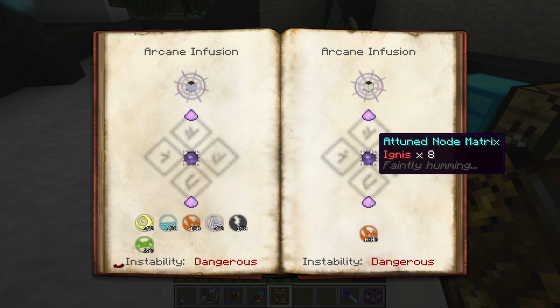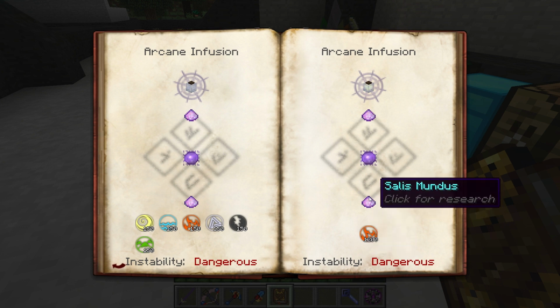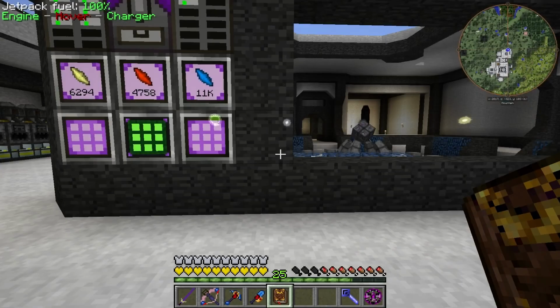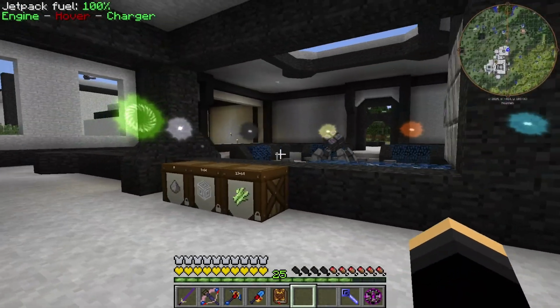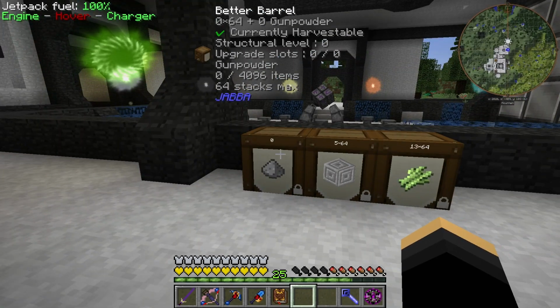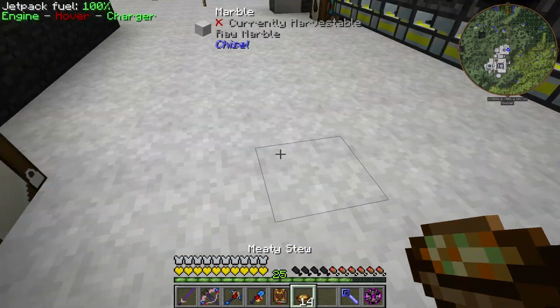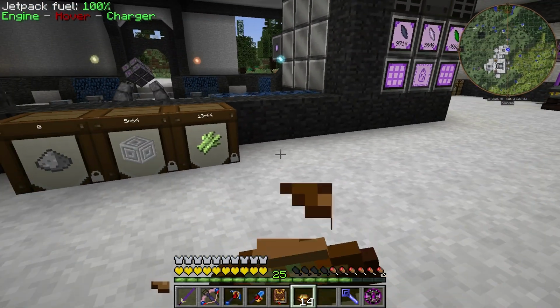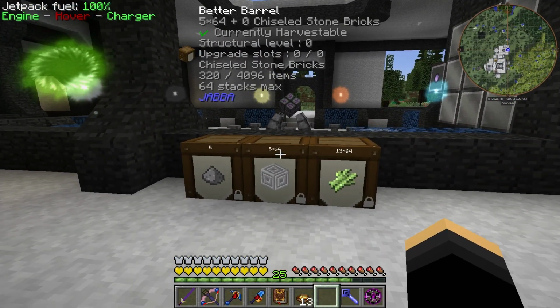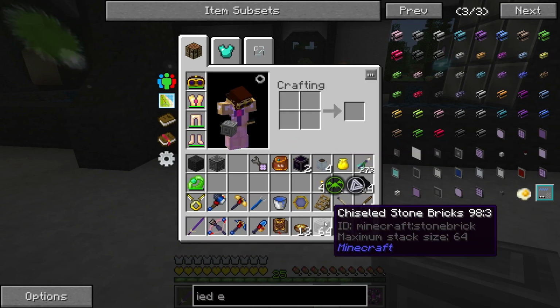Let's say you want to make a fire node, get the 8 times fire, and throw in 1200 fire essence, or essentia rather, and some Salus Mundus. In order to get the large amounts of the essences you want, these are the 3 items you want to use. Gunpowder, 5 stacks of gunpowder will give you all of the Perdicio and Ignis that you need. I believe 19 stacks of these chiseled stone bricks will give you the Ordo and Terra that you need.